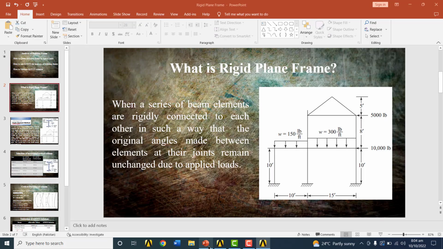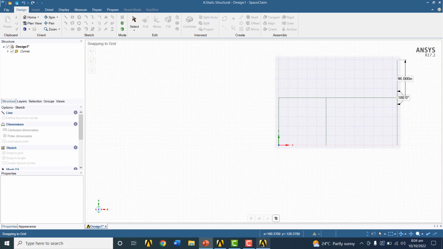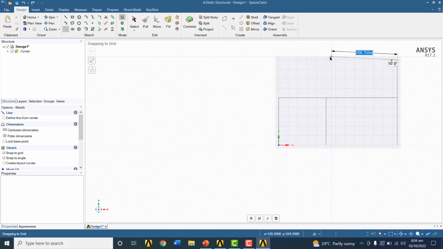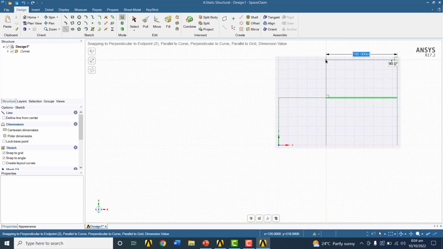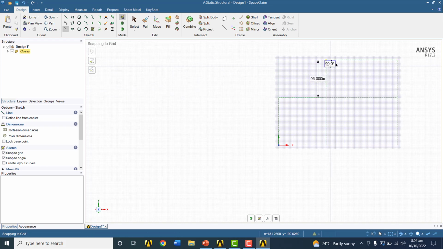We can confirm in the figure that it is 8 feet high, and the height of this triangle is 5 feet. Draw a horizontal line equal to 180 inches, then a vertical line which is 96 inches.